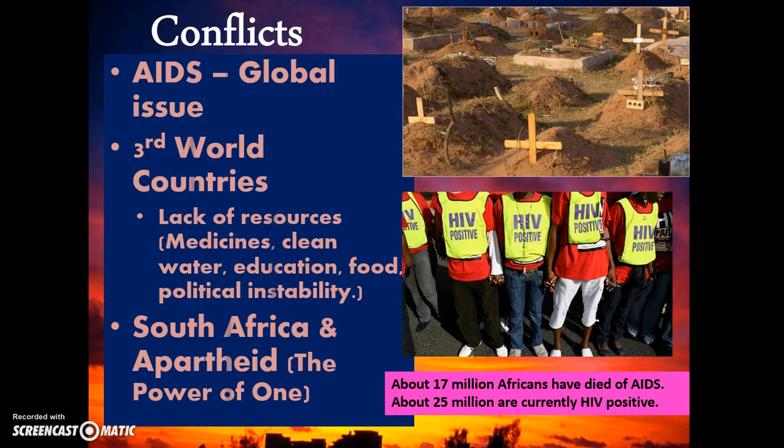Okay, moving right along. So let's talk about conflicts really quick. The United States in particular gets involved with the AIDS issue in Africa. AIDS is a huge problem. It's a global issue because it will affect all of us. And you can see some stats there at the bottom. But really the thing that we help with is the supplies and the doctors and the medicines and so forth, and the medical supplies, and also information.